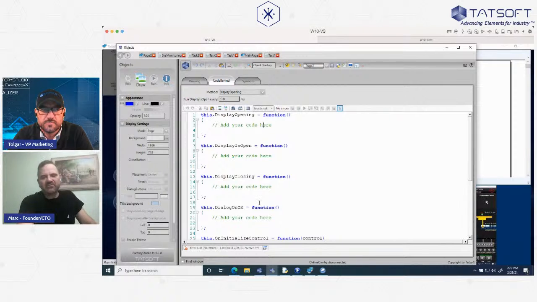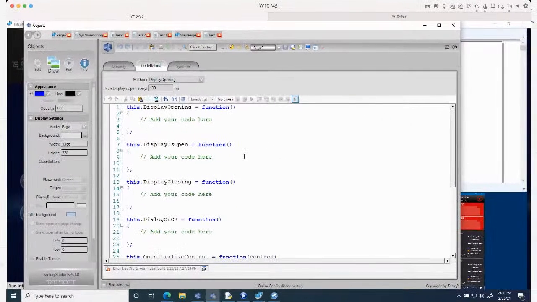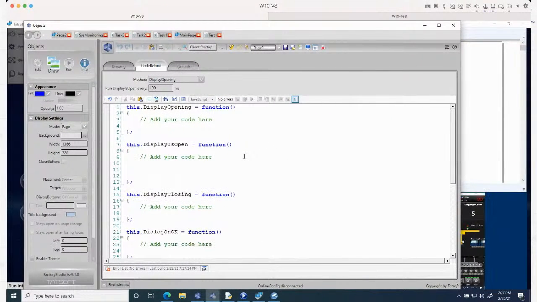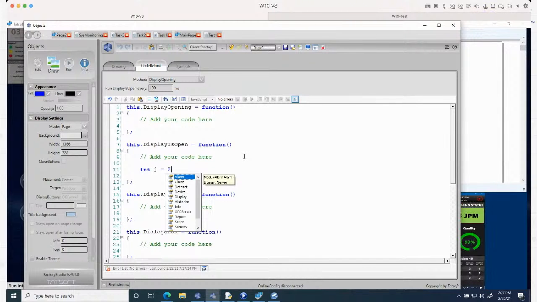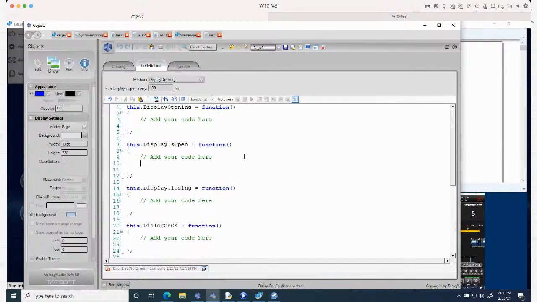So we still have the events, but the language you need to use for HTML5 is JavaScript. But even being JavaScript, you can still access all the object model I described in the previous video. All tags, all the code, everything that's happening in your projects, all your objects, are still accessible for the HTML5 displays as well.